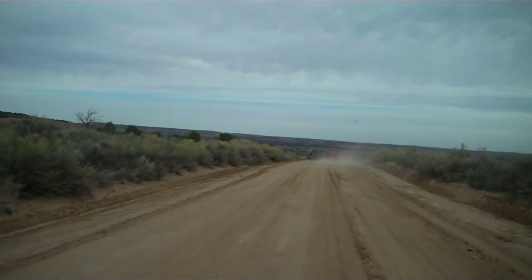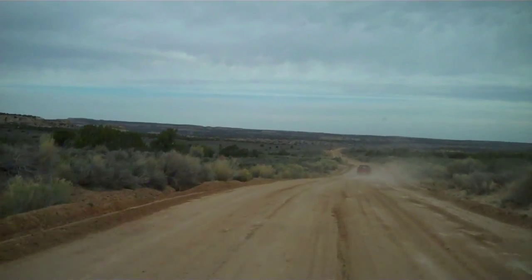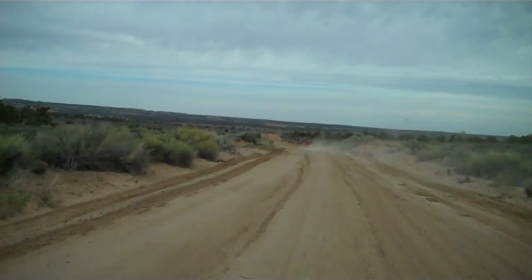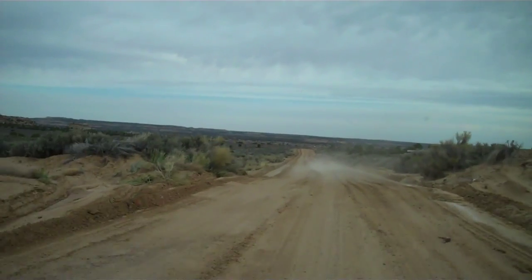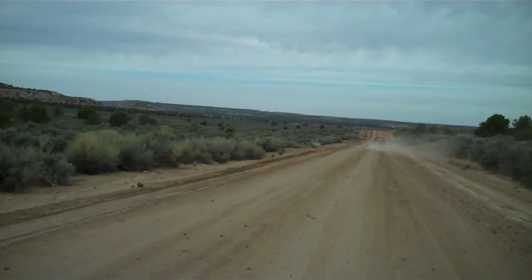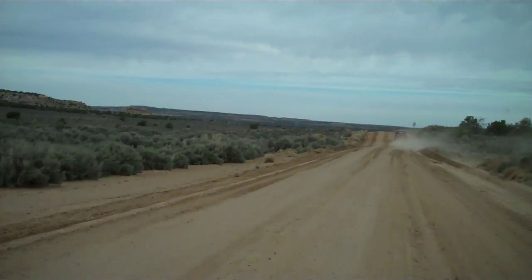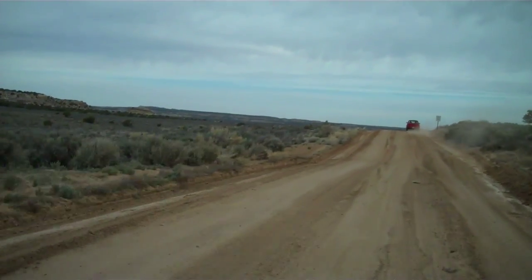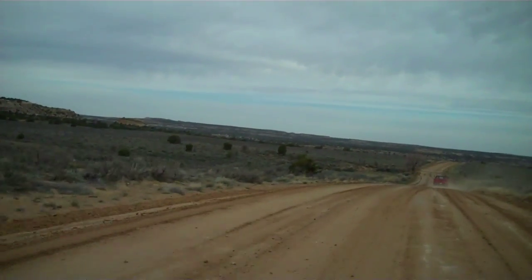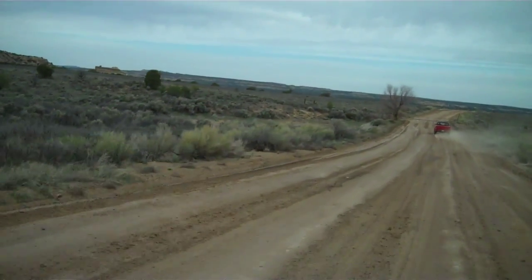It's important to make a note. These roads — most of what we're going to be on — are maintained relatively well for backcountry roads because the oil and gas guys are out here constantly all year round. It is a little spooky out here when it's wet and can get pretty sloppy. During the winter, when it's good and cold and frozen, it's easily passable. Most of the summer and fall it's good, but you have to be real careful with thunderstorms, particularly in the arroyos. So far so good.